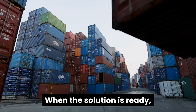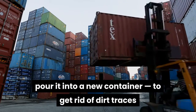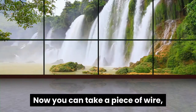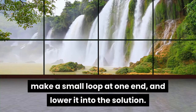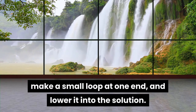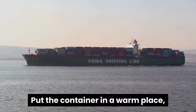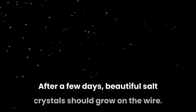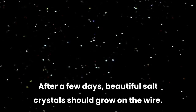When the solution is ready, pour it into a new container, to get rid of dirt traces that are always present in salt. Now you can take a piece of wire, make a small loop at one end, and lower it into the solution. Put the container in a warm place, so that the liquid won't cool down right away. After a few days, beautiful salt crystals should grow on the wire.